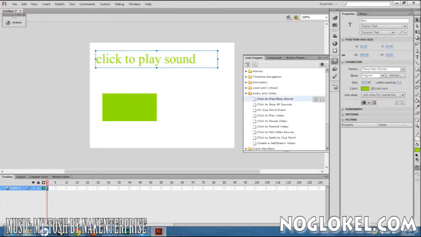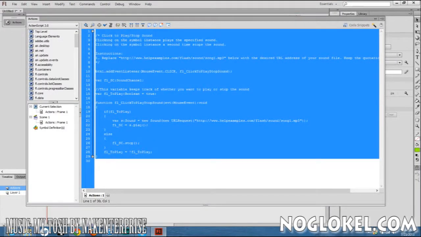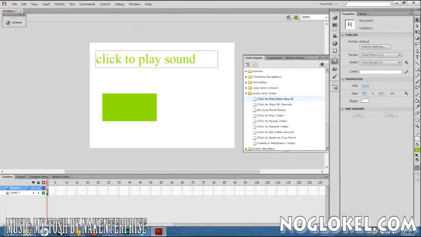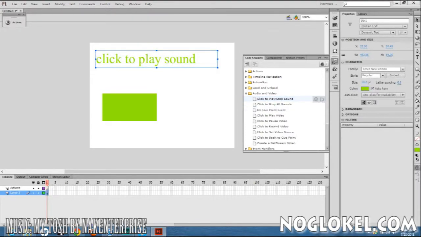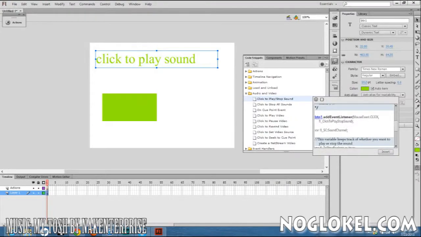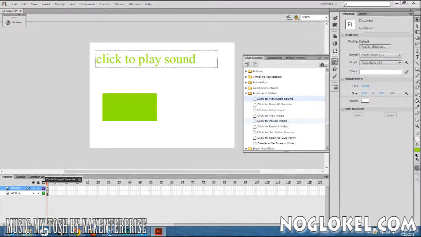Actually, I'm gonna show you two ways to get it into the object. You can first click on the object, click on the code you want to use, double click, and then it'll just pop in. Let me just erase that and go back. You can also click on the object, click on the code, and you see this icon that popped up here. You want to click on that, scroll down, and the code will be there for you. Since I already clicked on the button, it has my instance name already set into the code, so I'll just press insert. And as you can see, when I go back to actions, the code is in.